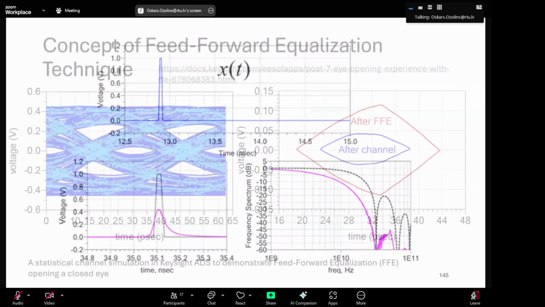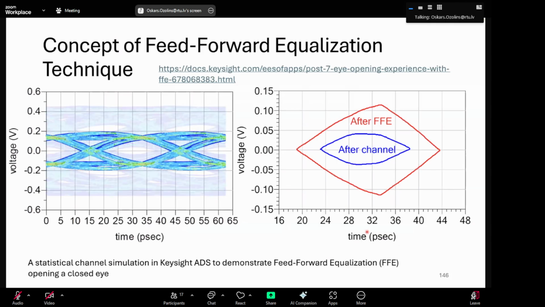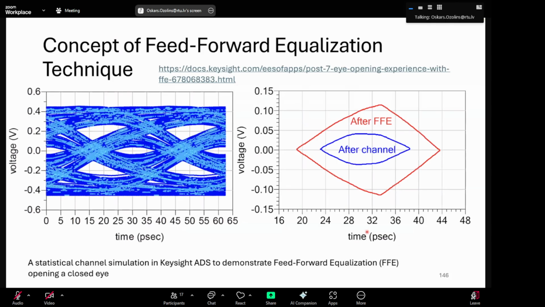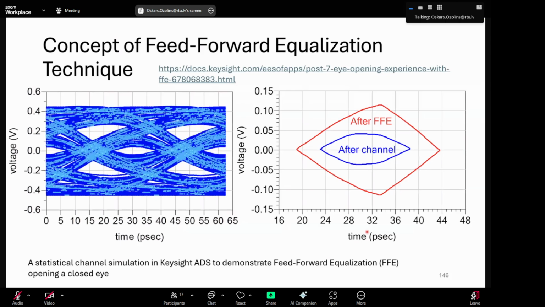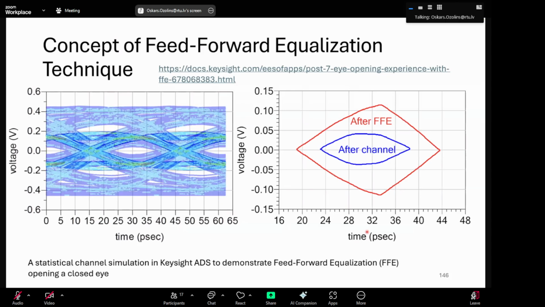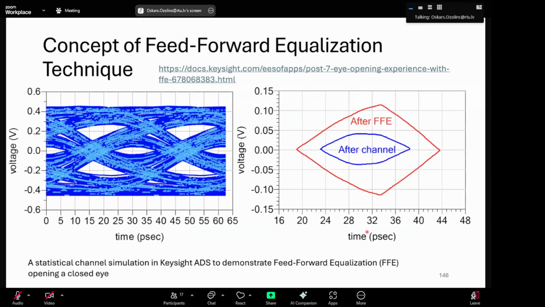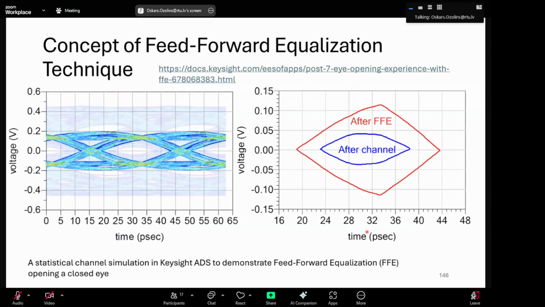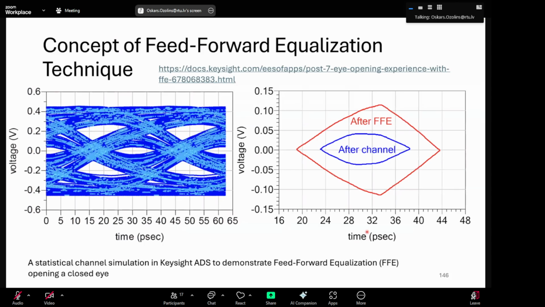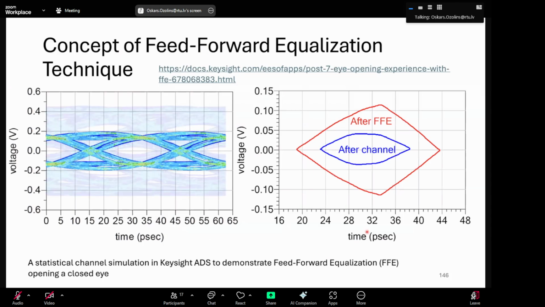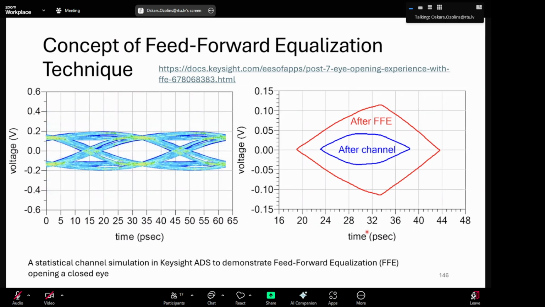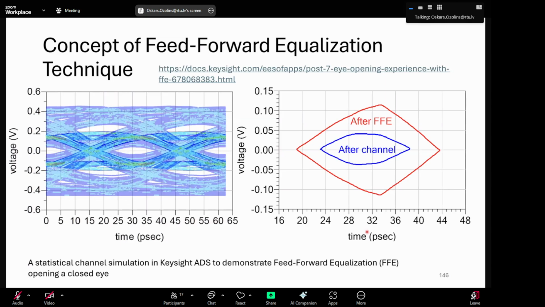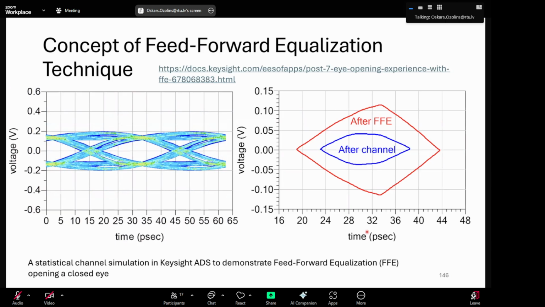So what is an equalizer? Here's a visualization of a feed-forward equalizer. On the left side we have an eye diagram. And what happens when we apply an equalizer is that the eye diagram becomes cleaner, but there's one more effect you need to consider. It's not only that you gain things when you use digital signal processing. For example, this one is a feed-forward equalization. I will show the structure, how it is done.